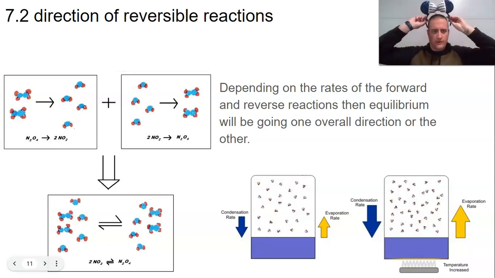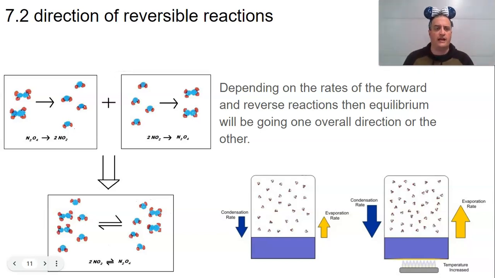All right. We are taking a look at a quick one, direction of reversible reactions, and kind of what these look like on a particulate scale. So this depends on the rate of the forward and reverse reactions. At equilibrium, we're going overall one reaction or another. So they're equal, but eventually they do change over time. And the AP Test likes to ask a lot about these, like what's going on with the forward and reverse reaction rate at this time, and so on.